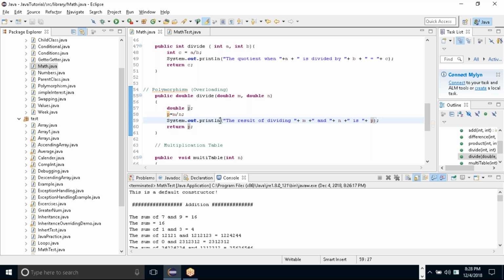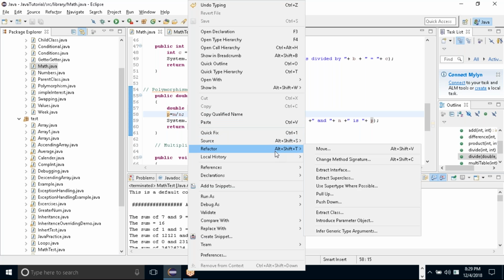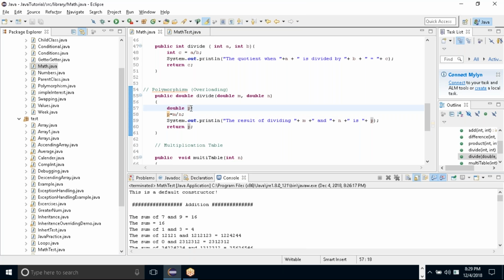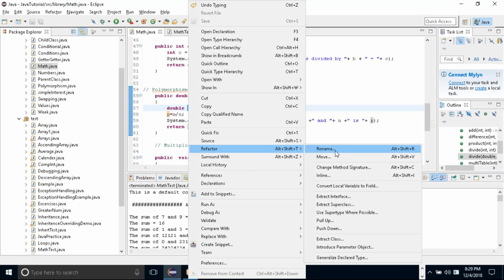Now I have used P many times right here. So I just want to change its name. And I don't want to change all the occurrences of this variable P by hand. I just want to refactor it. That means I want to rename it right here, and whatever I rename here, I want it applied in all those places wherever I use or call it, right? So this is applicable for variables and methods also. So I can just refactor, and you have to select refactor and rename.